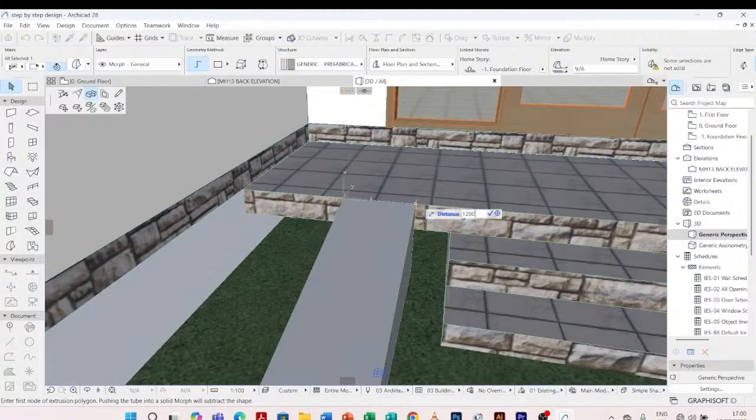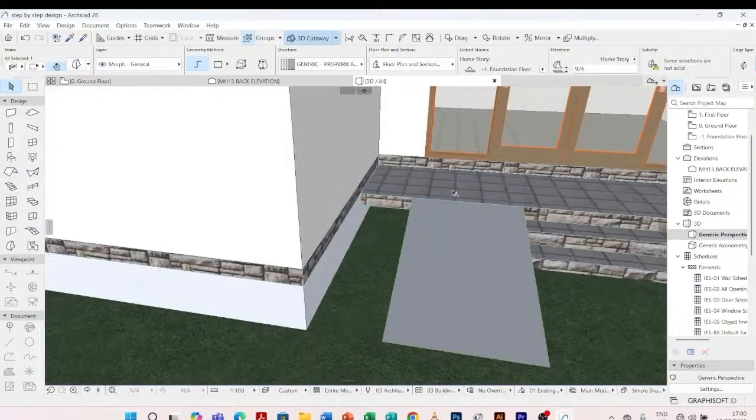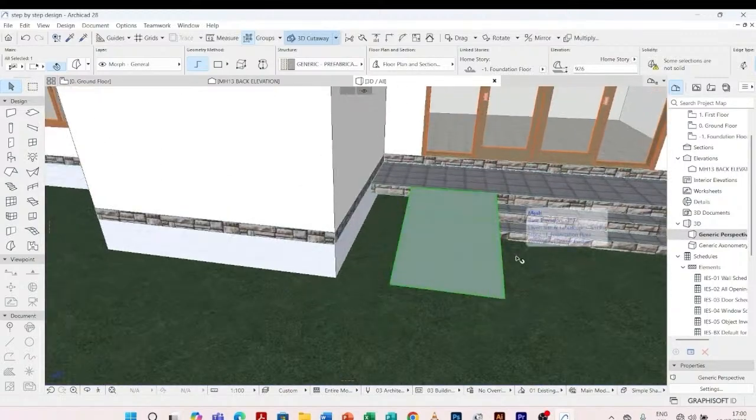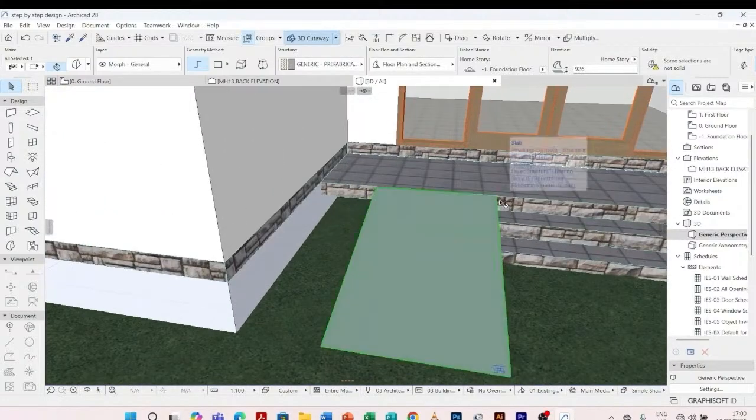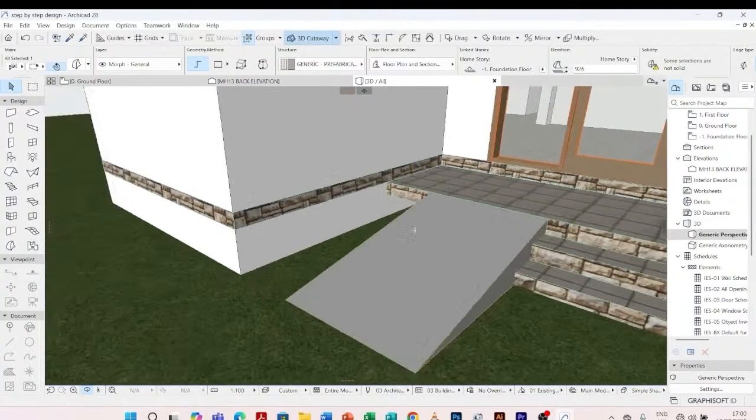But remember, you click enter on your keyboard 2 times. The first click is to activate the distance. Then the second click is to deactivate, that is to remove the command. So I'll click 2 times, 1, 2. So I'll have my morph. My morph has gotten us the ramp.